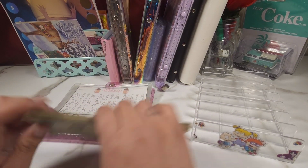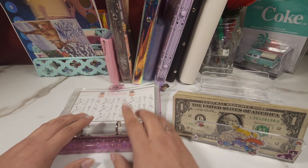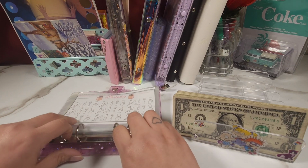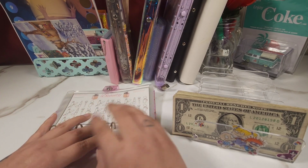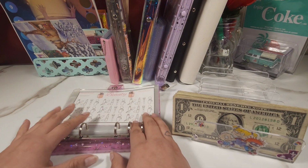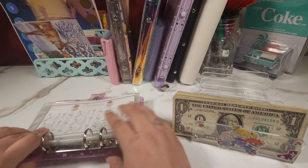So $25. And then also real quick, my daughter, for those that have been following me, you guys know that she was sick a few days ago. She actually ended up in the urgent care. So I do have an update on that, but I'm not gonna talk about it until the end of the video. So if you want to hear about how she's doing and stuff, just wait till the end of the video, and then I'll talk about that, because it might be a little bit long. But yeah, let's go ahead and get started here.